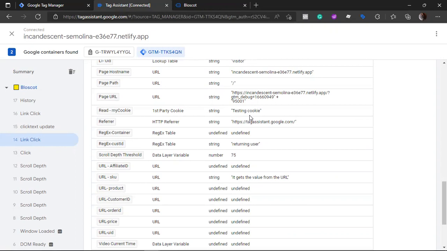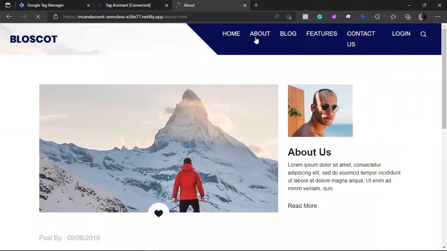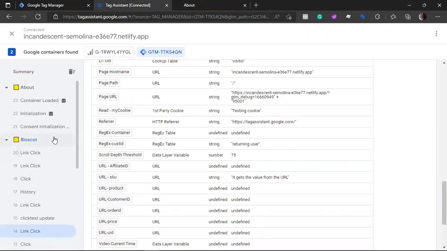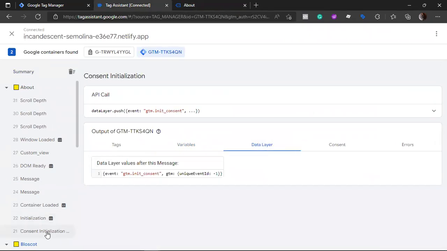Now, why are we actually doing it? What is the need of storing the cookie? Here, we are not storing something meaningful, but in actual cases, when we navigate from one page to another within our website, the data layer that we have here, let me show you, yeah, keeps on getting refreshed.